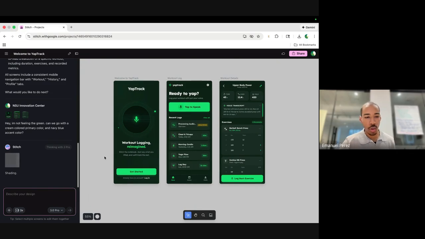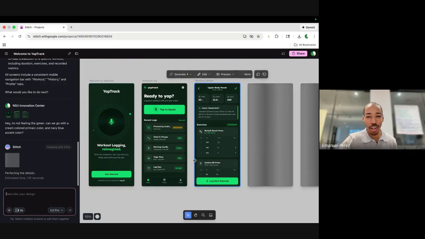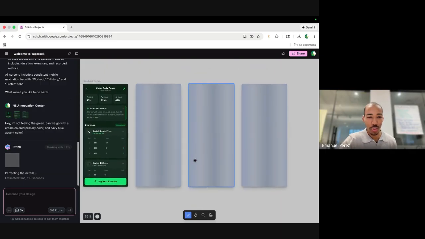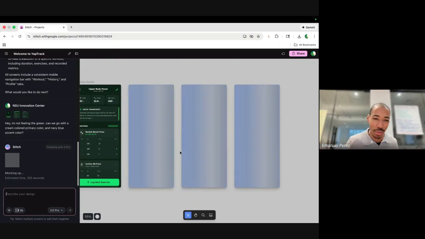Now it's going to take our requests and redesign our Green Goblin themed workout app into something that's a little bit easier on the eyes. Maybe you like glow in the dark, and that's your thing. But for me, I think we can make this a little bit cleaner.